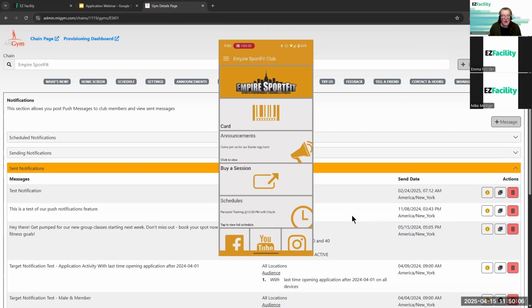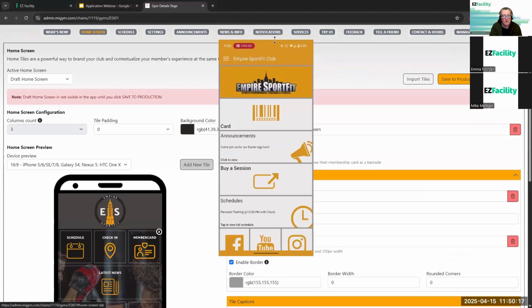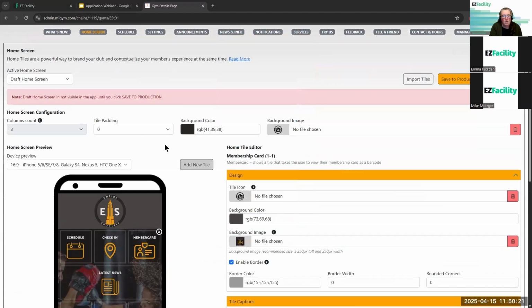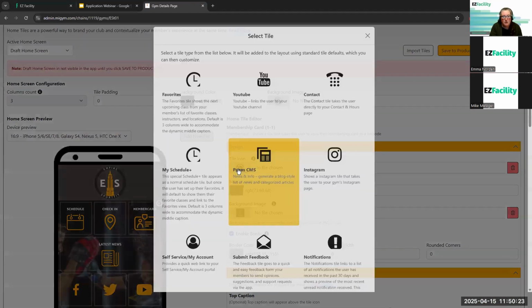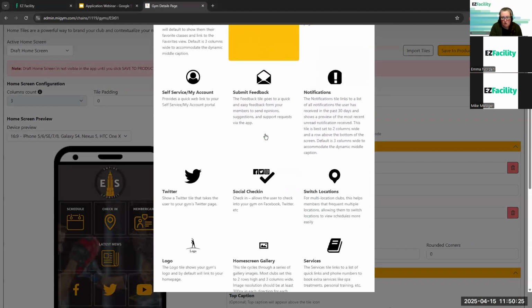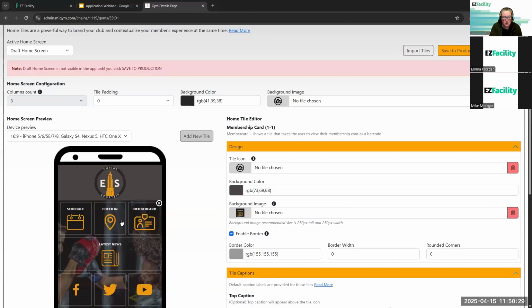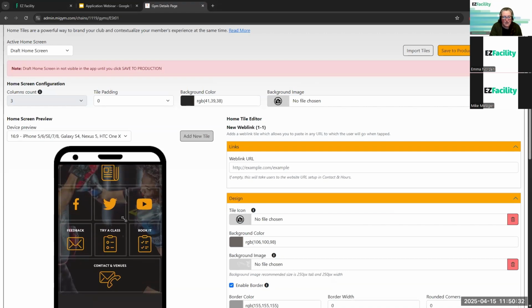All right. We have about 10 minutes allotted here. Oh, one more. Can you create a tile in the branded app that links to your website or a specific URL? Yes, they are called web link tiles. So let me pull up our branded app here. If we click add new tile here and we go to the web link tile down here, we'll see that it does add in here.